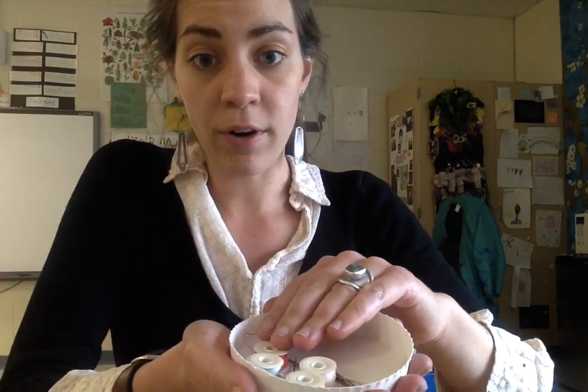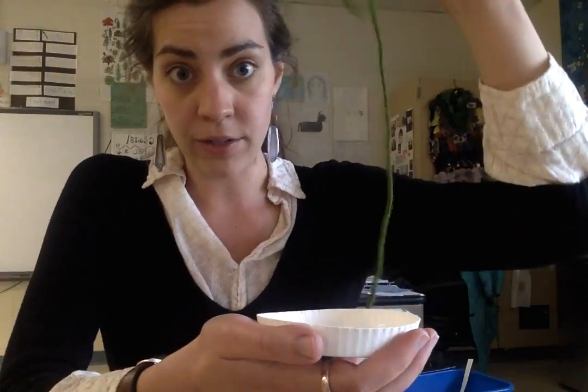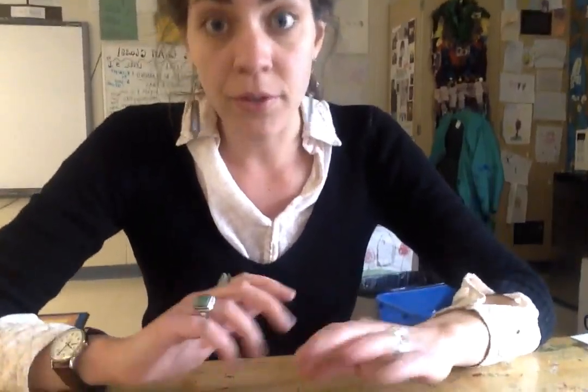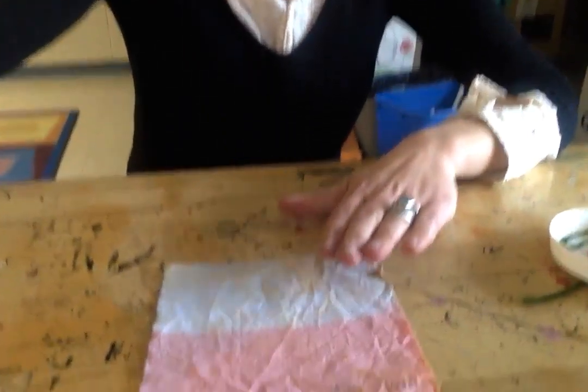You should double check before that you have your four threads, your four pins — which is one with the yellow top — your four needles, and your green string before you begin. Keep in mind that you have this sheet here to double check as well. Now I'm gonna go through this step by step so you can walk through this with me. Make sure that you have all of your materials ready to go.